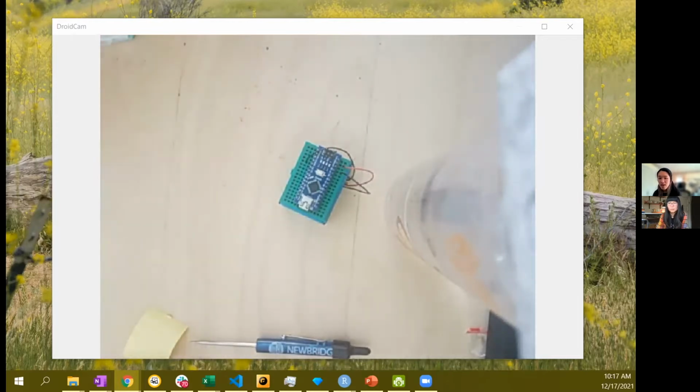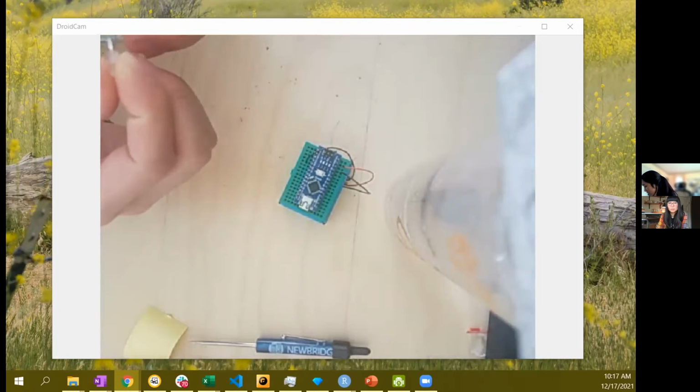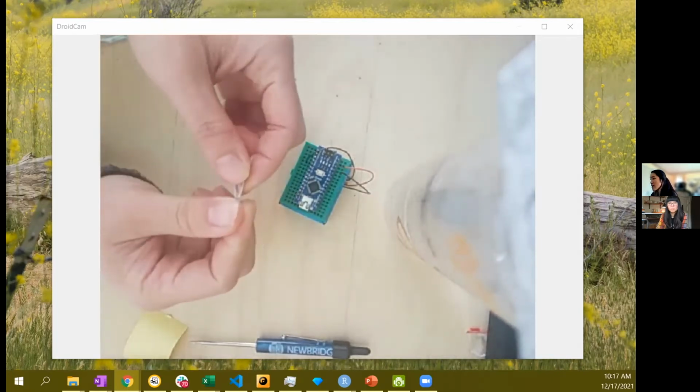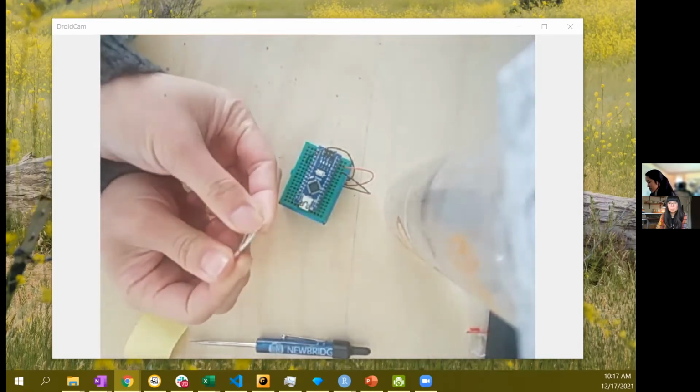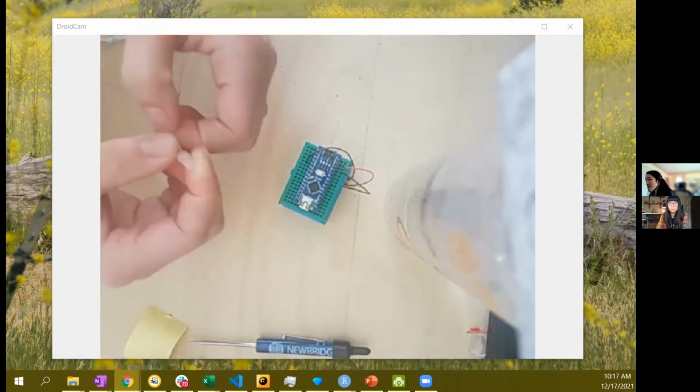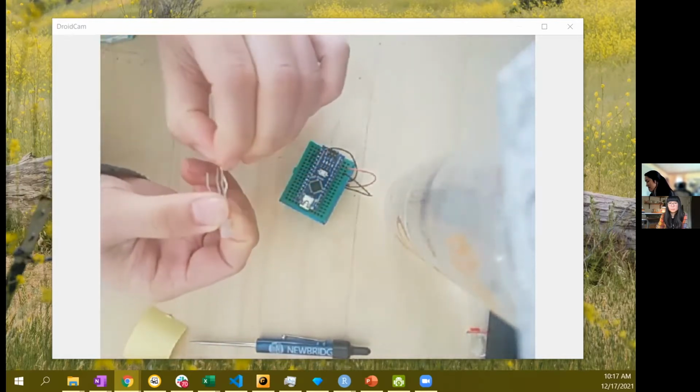And the next step is to connect the LED. So this is where you have to examine your LED, and you'll see that, a little bit hard to see, but there is one of the legs that is longer than all the others.